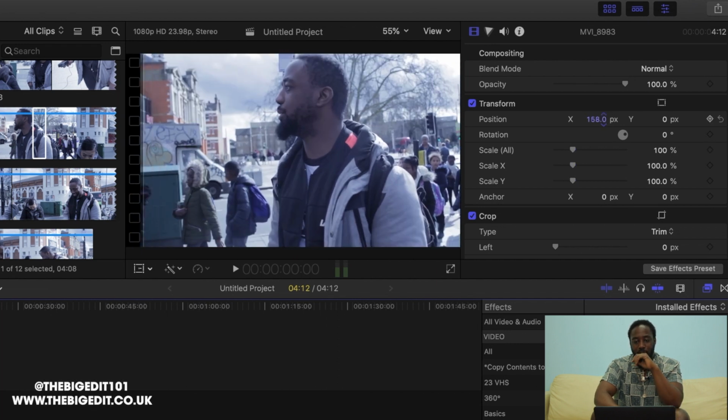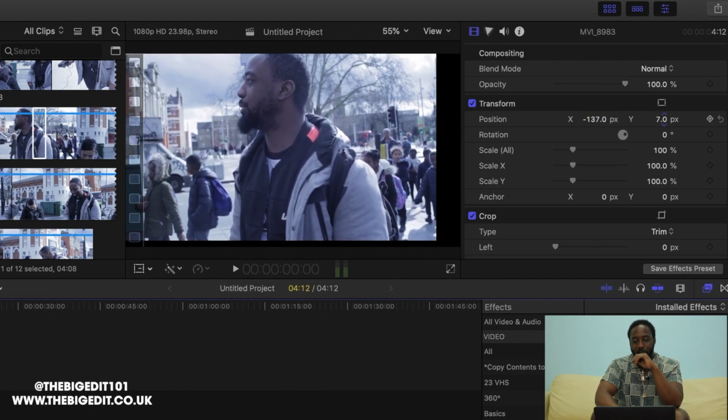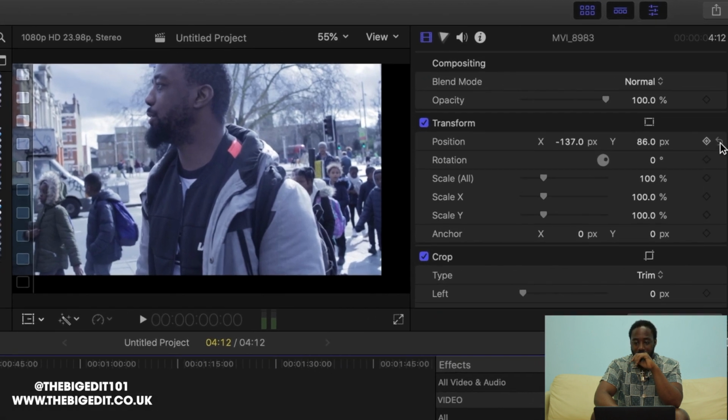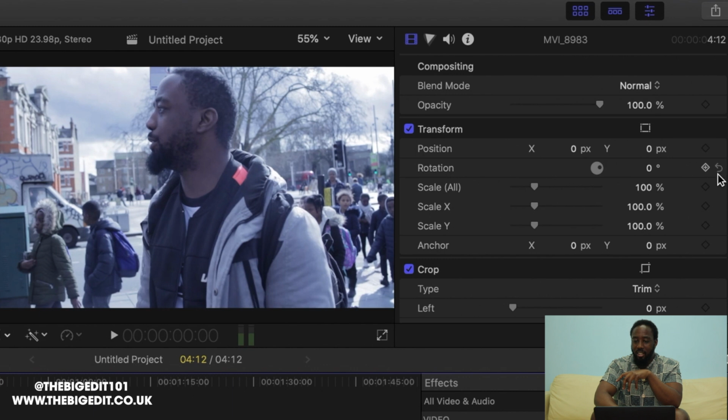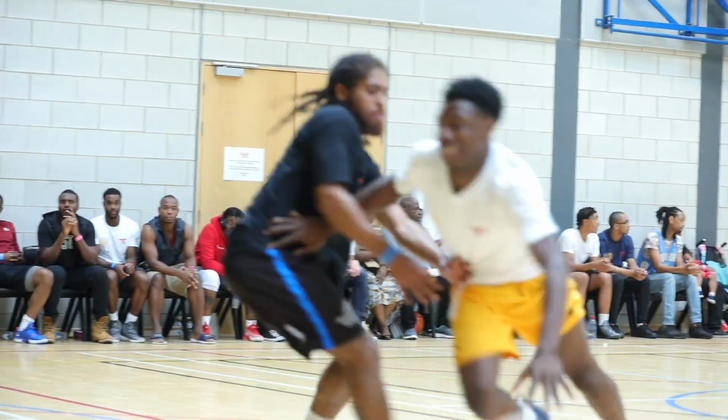You can move it left or right. Y will be up or down. If you press on the side, you'll see there's a reset button here, and rotate. Anything over this side is just to reset certain movements. So now you've got, I would say, the controls of what's going on. That is really the basis of what the editing is. It's not complicated, it's just literally pick what you like and drop it into your timeline. It's all about building your story.